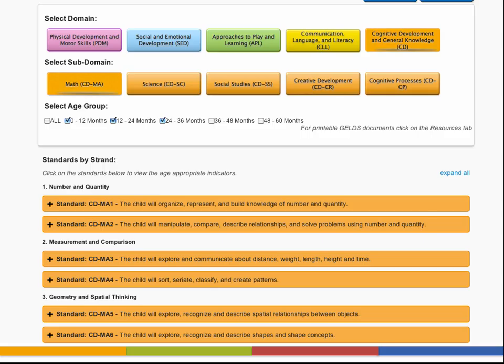Let's take a look at a strand from birth through age 2 to give you an idea of the developmental progression of the GELDS. In the cognitive development domain and in the subdomain math, there's a strand about geometric and spatial thinking. One of the standards, MA6, is about shapes.